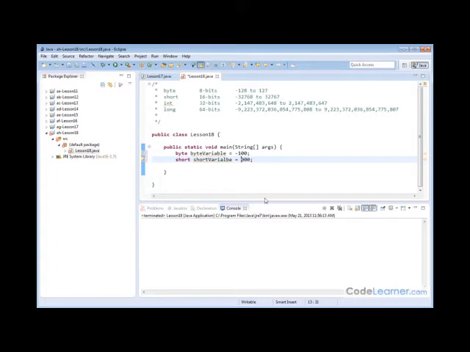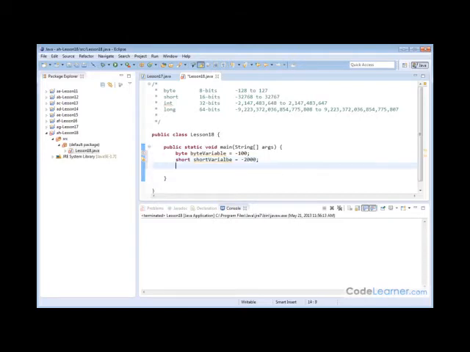But if I try to go up to 40,000, for instance, that's outside the range allowable, and so when you hover over it, it says cannot convert from int to short. It's a cryptic message if you don't know what it's saying. What it's saying is Java is trying to convert this integer that you've typed in into a short, and it's not working because it's just out of bounds. So again, if you see red squiggly underlines, that means you made a mistake. So let's put this as negative 2,000 or something that we know fits in range, and you see everything goes away.